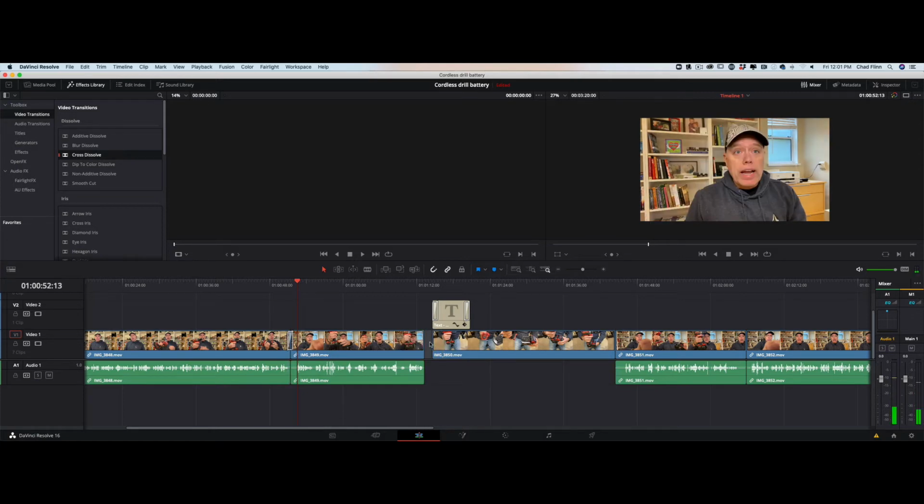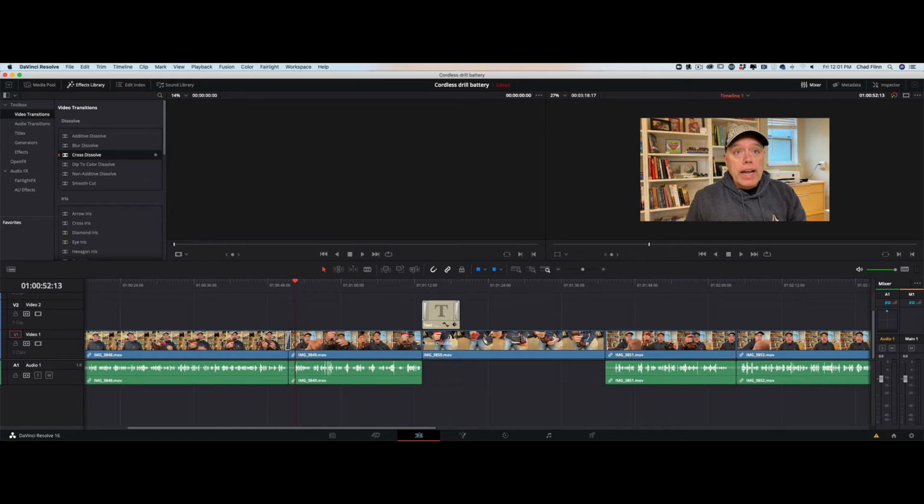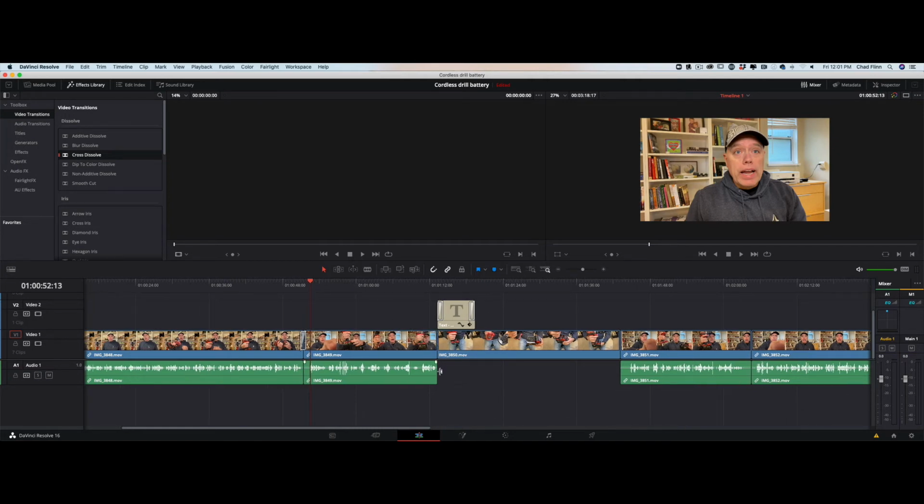Cross dissolve. I take that just a little bit there, and it's still giving me problems. So I'm glad this is doing this. What I'm going to do is show you what we can do in this situation where you just can't seem to get it to trim as much as you want it to. I'm going to go ahead and Command Z some stuff so I get rid of all the trims. Now what we can do is select this clip and this clip together.